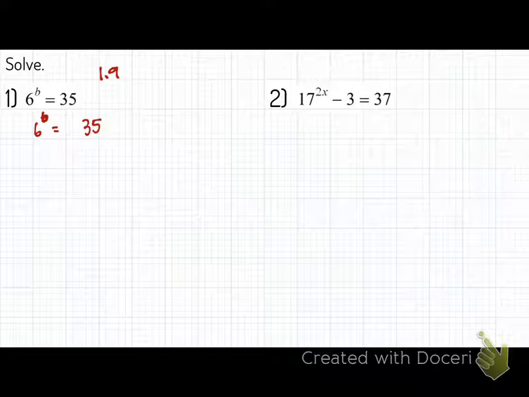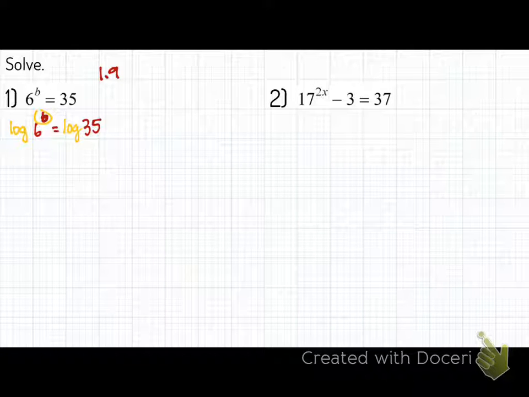Sometimes you want to take a log base 7, or sometimes you want to take log base 6, because this is a 6. Okay? But in this case, let's just use common log. So I'm going to take a common log of both sides. I'm just adding log to both sides. Okay, and with that, you see how it's common log of 6 to the b power? What can I do with this b now? Move it to the front, right? Just like I told you a minute ago.